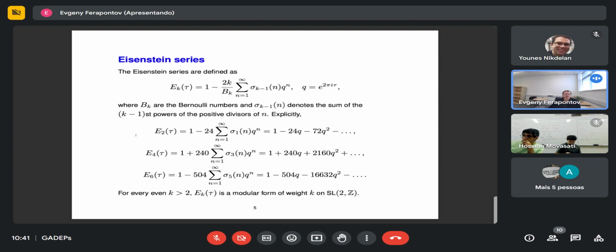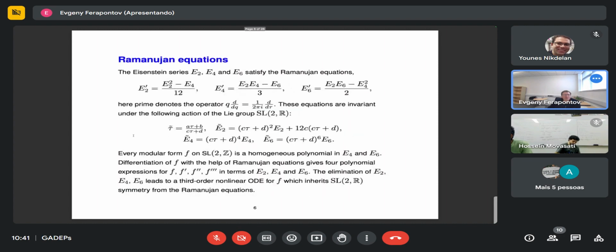Now, it turns out that these three particular Eisenstein series, E2, E4, and E6, satisfy differential equations. They're known as Ramanujan differential equations, first order differential equations of this kind with quadratic right-hand sides. So it's quite remarkable that complicated, highly transcendental objects like E2, E4, and E6 satisfy very simple differential equations with actually rational coefficients, quadratic right-hand sides, right? As far as I know, these equations were known before Ramanujan, but they are called Ramanujan differential equations.